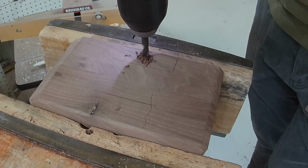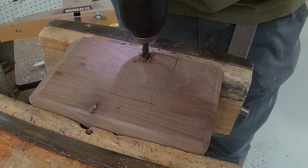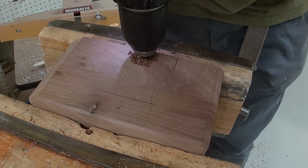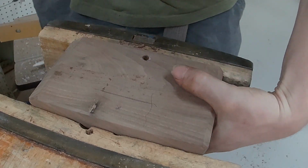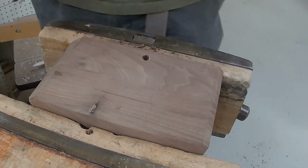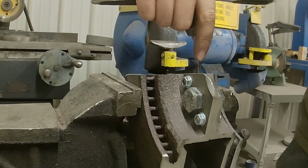Now comes the hard part, attaching everything together accurately. I decided to use M6 machine screws through the walnut contact pieces and threading into the brake rotor. I started by lining up the wood to the rotor to roughly locate where the holes should be, and then drilled those holes in the wooden parts with a hand drill. I then punched through those holes to locate where they should be in the rotor, and then drilled and tapped them in short order.